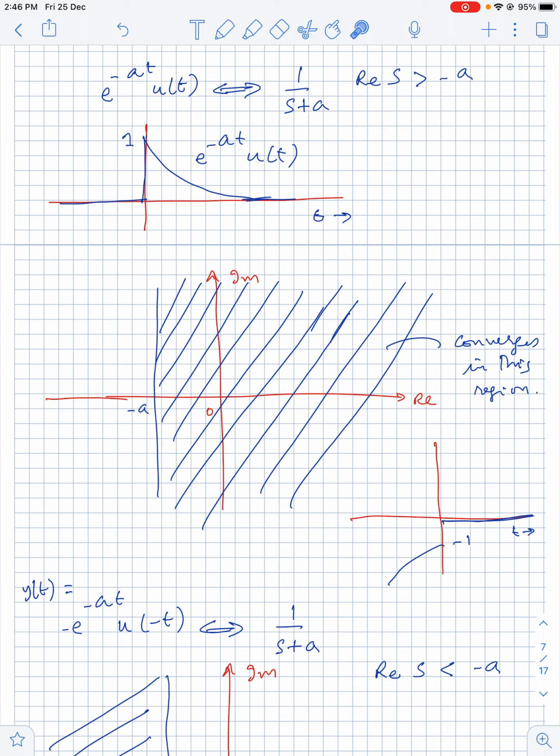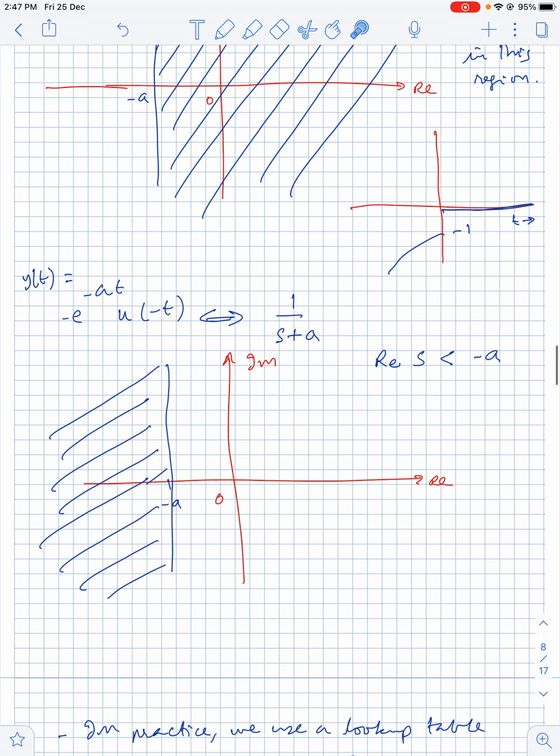That is apparent from this also, because one sufficient condition for the Fourier transform to exist is that the signal must be absolutely summable, and that is the case here. This is a decaying exponential, and so it is absolutely summable, and hence its Fourier transform has to exist.